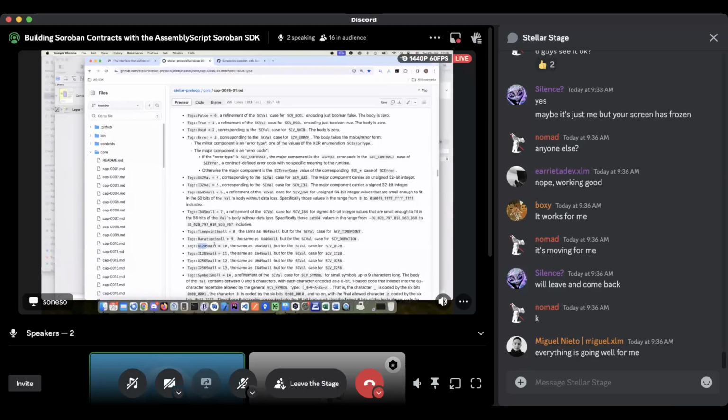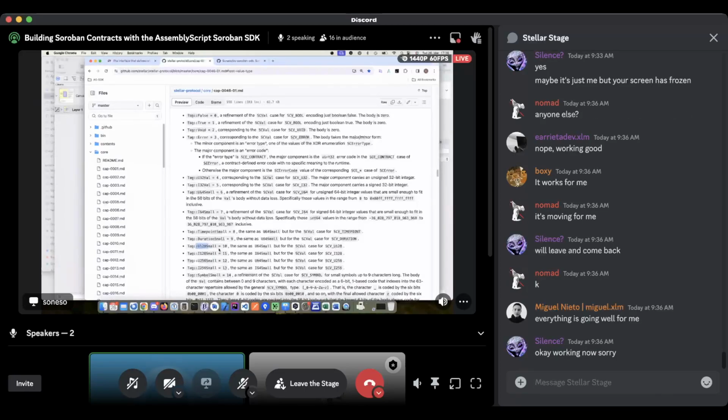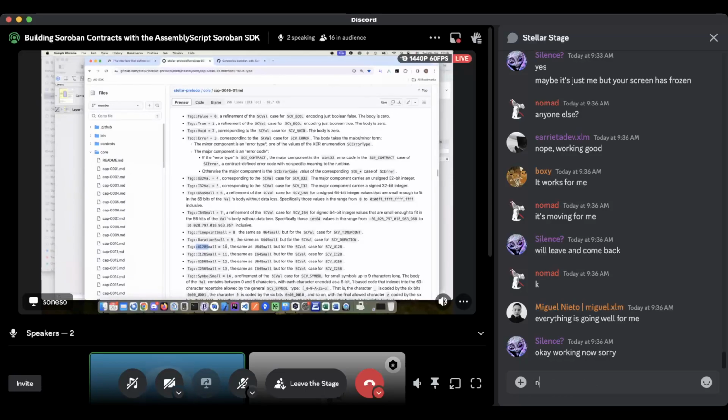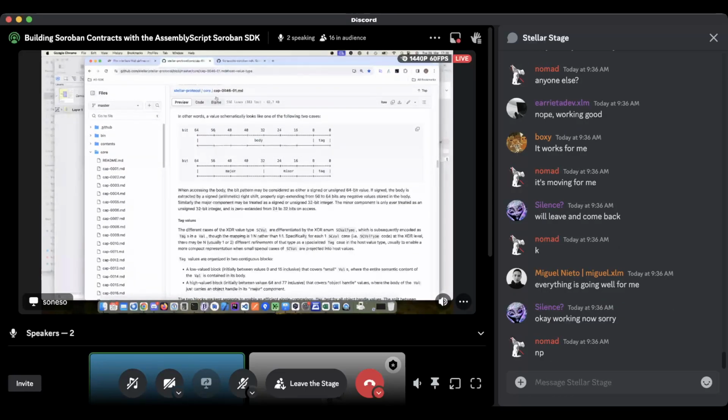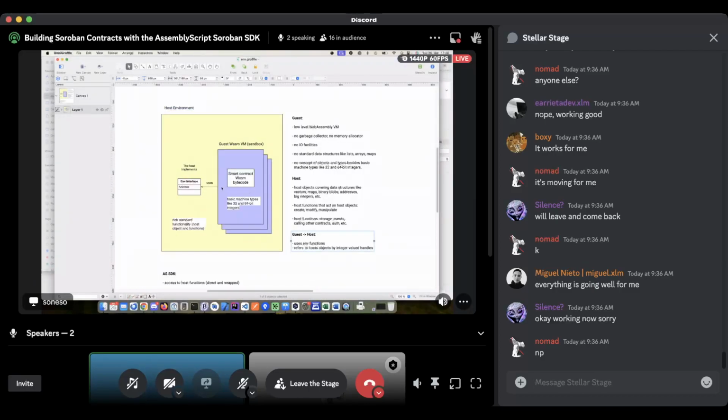It's an object or a small value that can be used within this 64-bit integer. So the communication back and forth is always integers, and these integers can represent different things, like different kinds of values or handles to objects that are within the host environment.